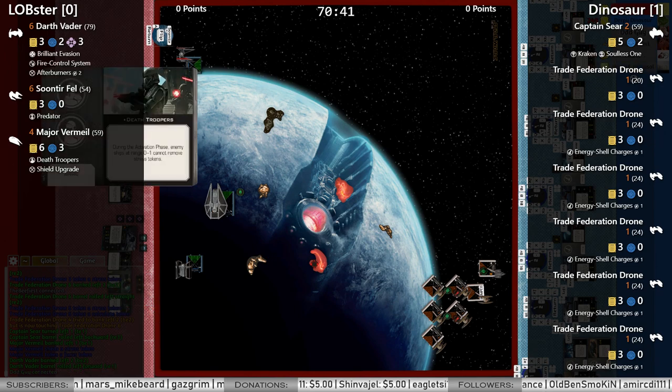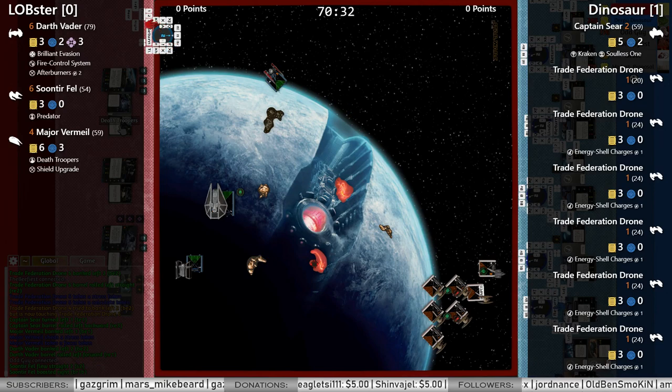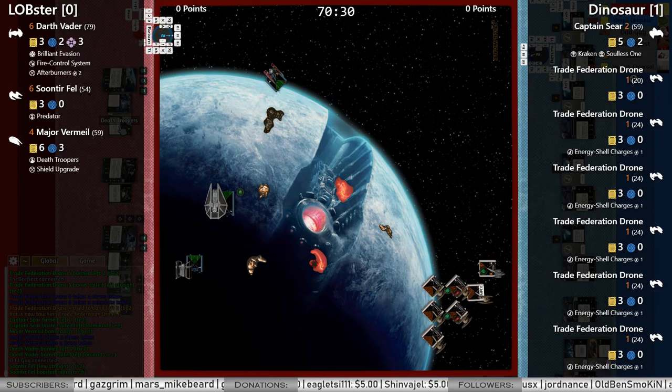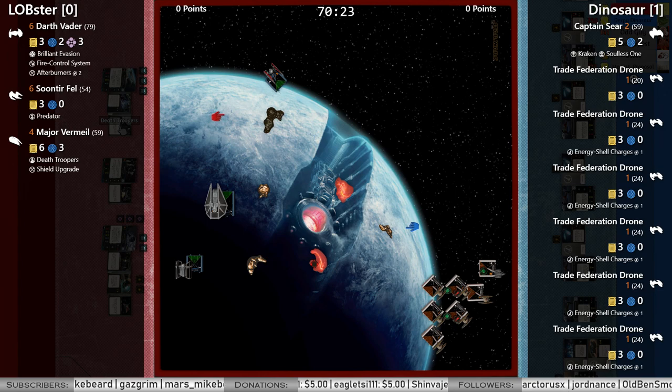Death Troopers: during the activation phase, enemy ships at range 0 to 1 cannot remove stress tokens. These vulture droids on the other side do have a barrel roll into a red calculate, so there is the possibility of stressful maneuvers, and then maybe even if they K-turn, they will not be relieving stress afterwards.